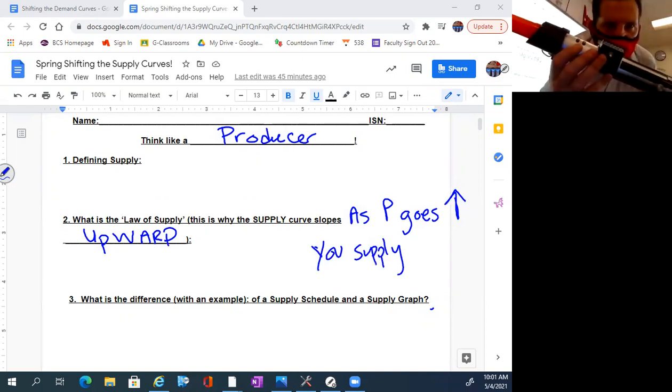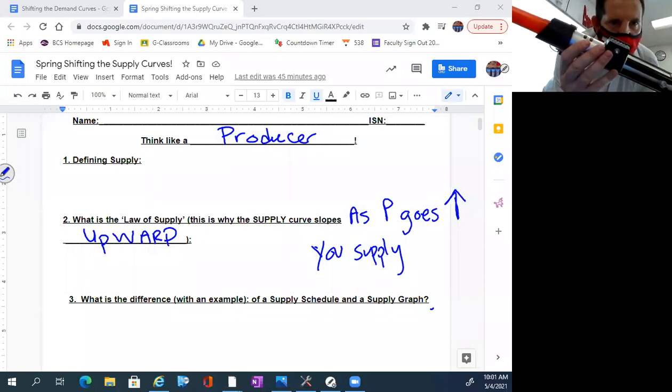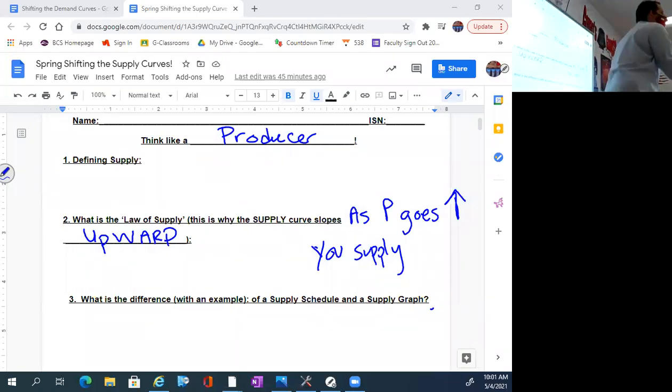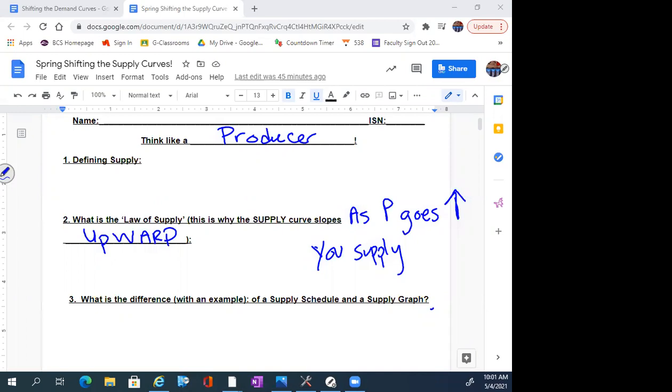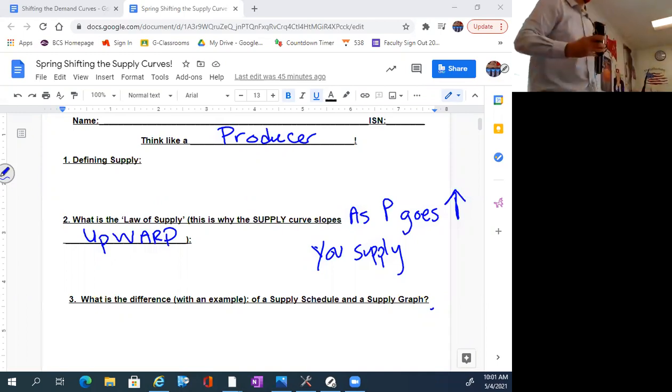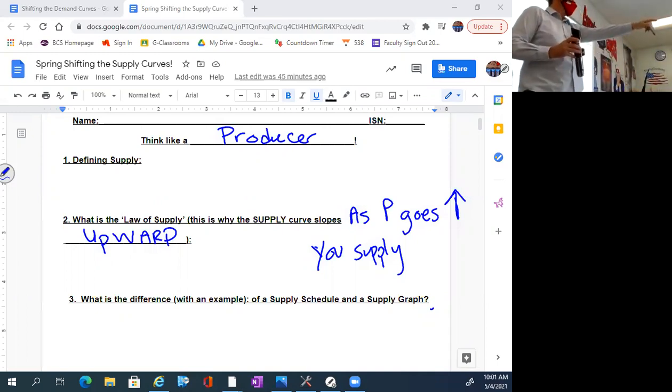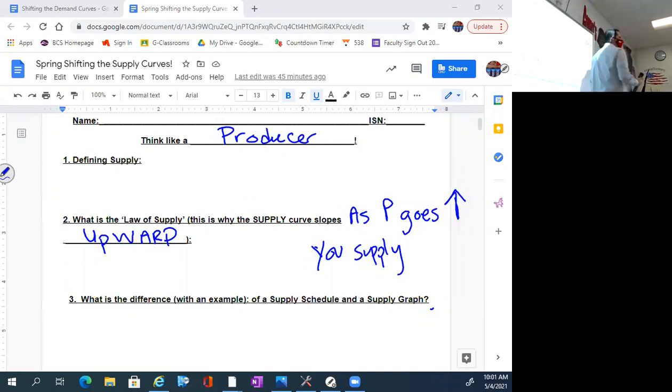If you can sell this lightsaber for $5, but then tomorrow I tell you can sell this lightsaber for $20, are you going to make more or less of it? More. Yeah, you're going to make more of them. You're like, holy cow, I can make so much more. I think, Yeltsy, you're the bake shop. Okay, you did the Shark Tank bake shop, right? Well, if she can sell her product for more, then by God, she's going to wake up at 4 in the morning and make cookies all day.